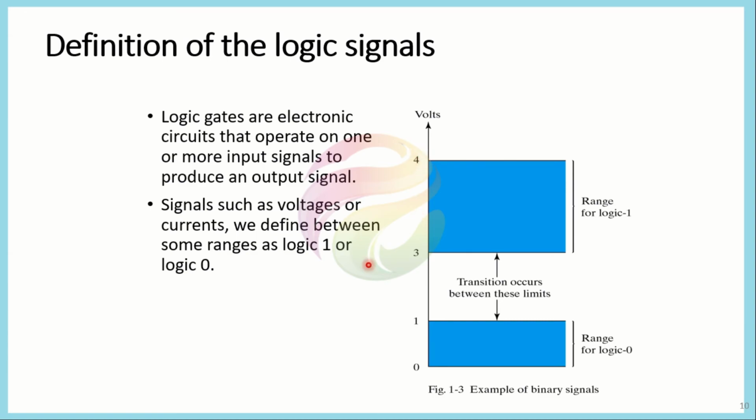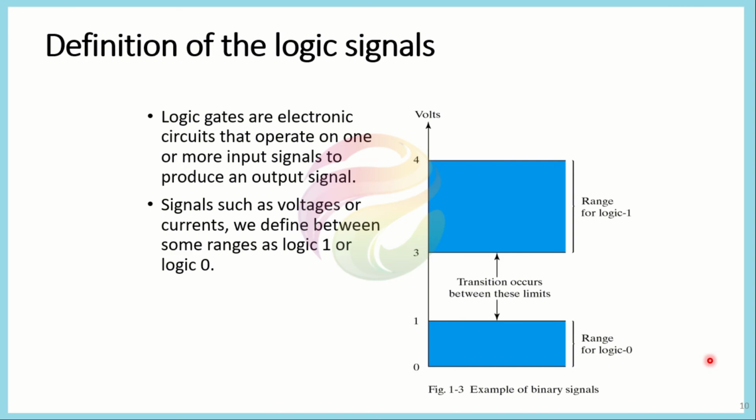You can see that we haven't put a specific value, say 3.5 volt is equal to logic level 1 and 0 volt or 1 volt is equal to logic level 0. This is because we give the system certain room, because any interference, noise or disturbance could cause the system values to vary. So we give it a range of values. If the system values lie between 3 to 4 volt, then we will say that it represents logic level 1, while if we have a value of the system between 0 and 1 volt, then we will give it as logic level 0.